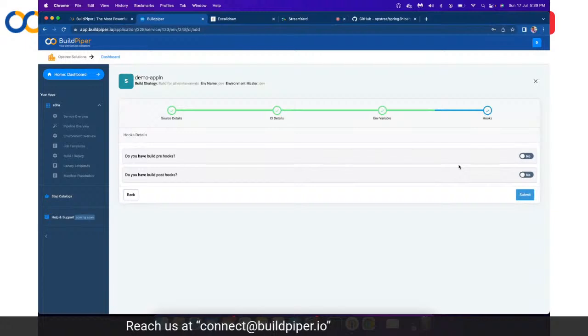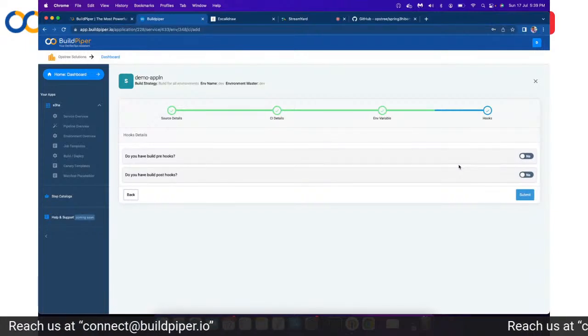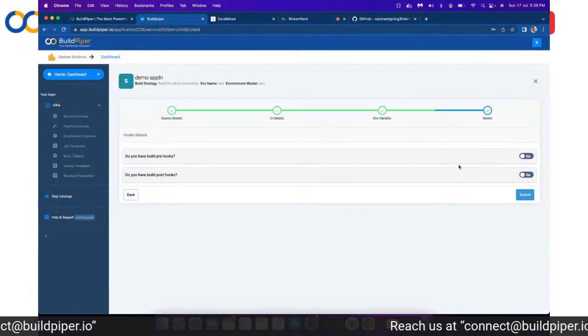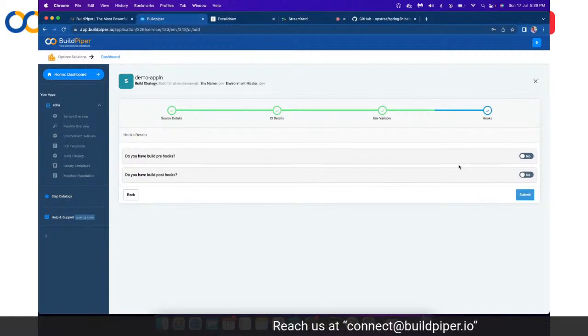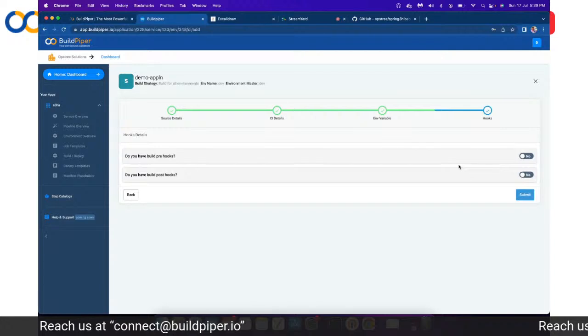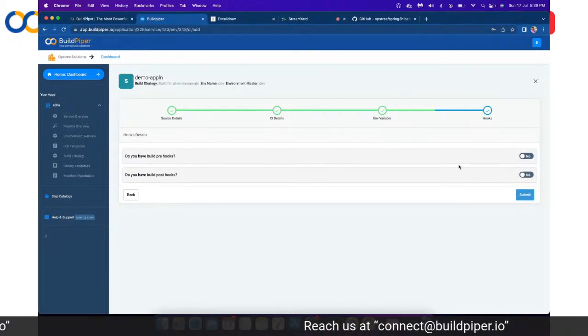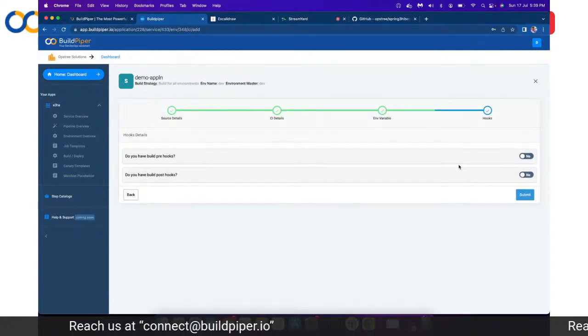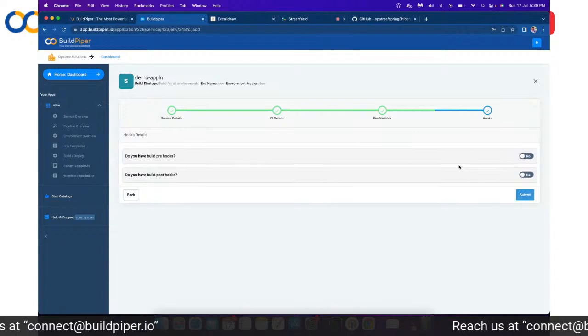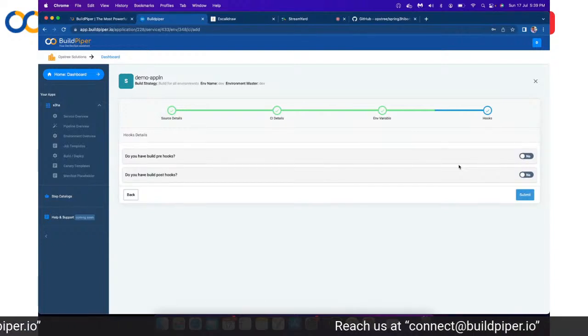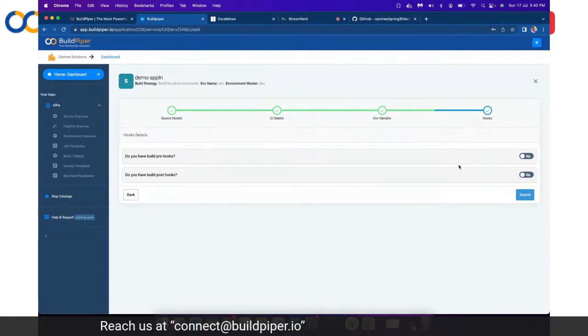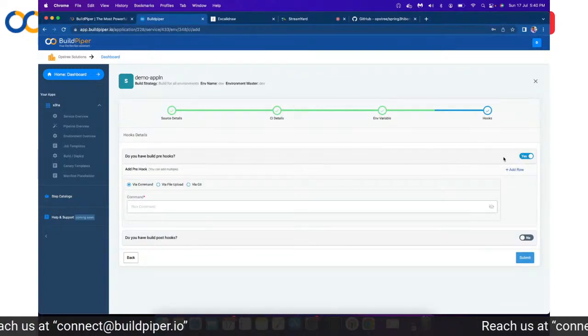Coming forward, you have your pre-hooks or post-hooks. Let's say you want to execute some scripts behind the scenes, or when we were talking about the multi-stage concept, you don't want to go with that approach. What you want is to build your artifact from your local machine itself and then move your artifact into your Docker image, right? If I talk about a Java based application, what could be your pre-hook? It would be generating your artifact. Let's say Maven was used as a build tool, then mvn clean install or mvn clean package could be the command which would help you generate your artifact. And post that you can add that.